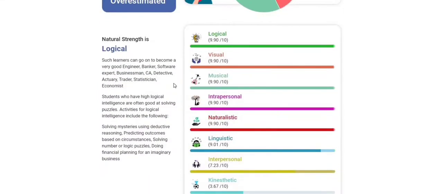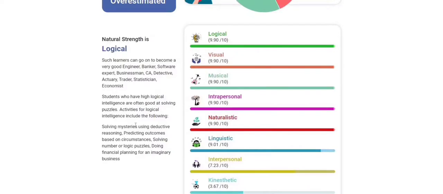More details. We have found that this child is a logical learner. So the natural strength of the child is logical. Now we do not have to guess this because guessing it may not give us the accurate answer. So we'll necessarily need to take a cognitive assessment. The cognitive assessment will give us an accurate answer that guesswork cannot.